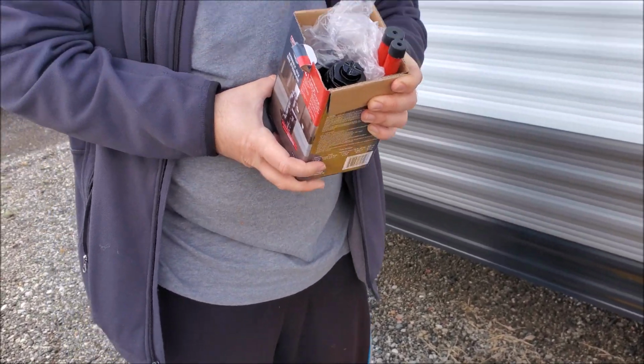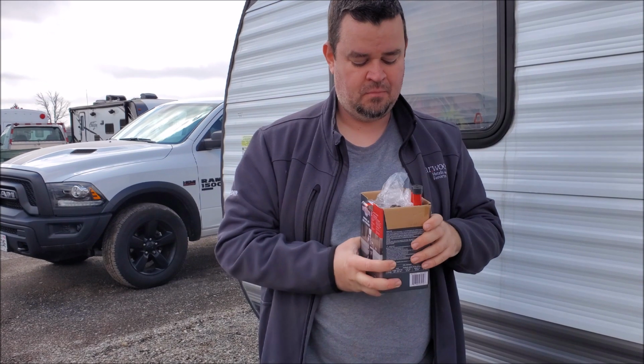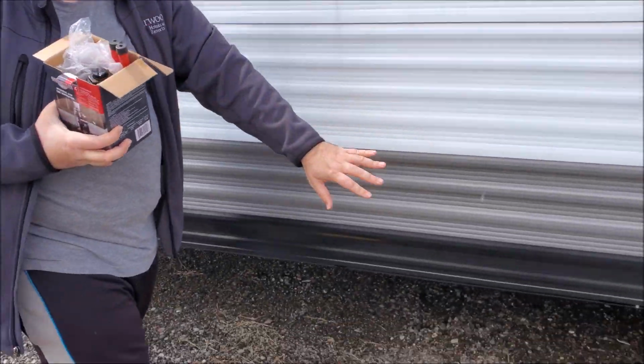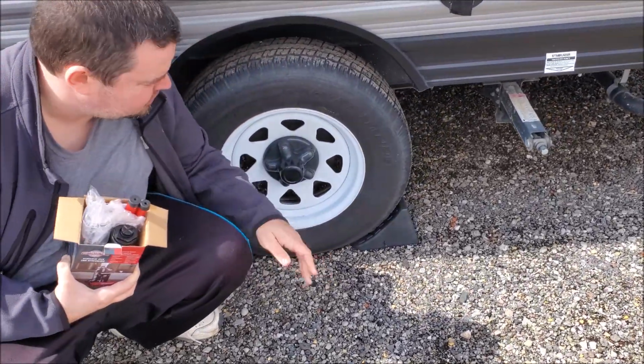What I love about having the bottle jack is two things. One, in the horrendous event that I would have a blowout, this would allow me to change the tire. The other thing is that when the trailer sits here for many, many months, all the weight and pressure is on this little piece of tire, and it's putting so much pressure on the sidewalls on both sides.